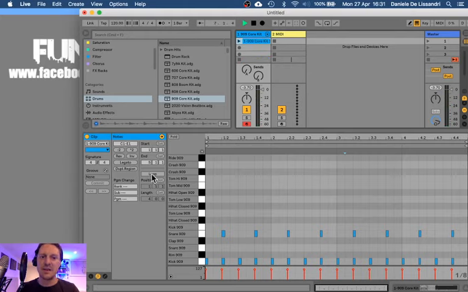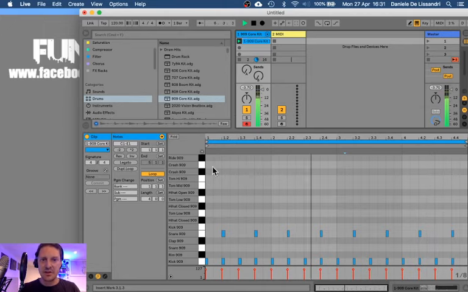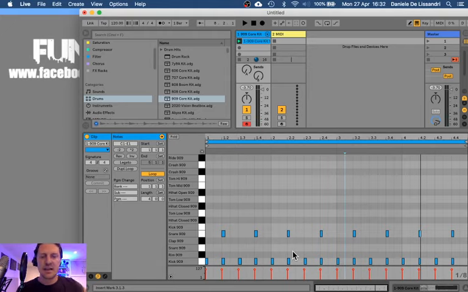So if I reactivate the loop, hit the play button, yeah, there you go. That's just looping round and round until you tell it to stop. Okay, so we've got our kick and snare, which are quantized, so they're nice and in time.